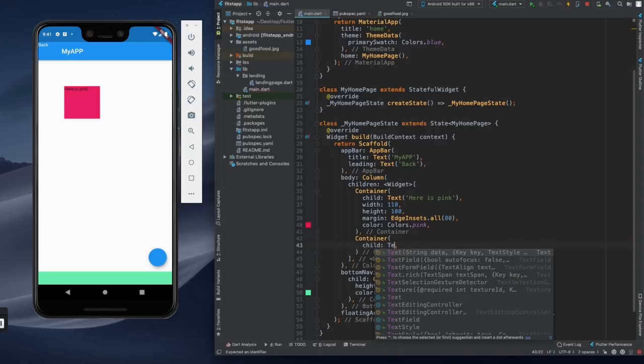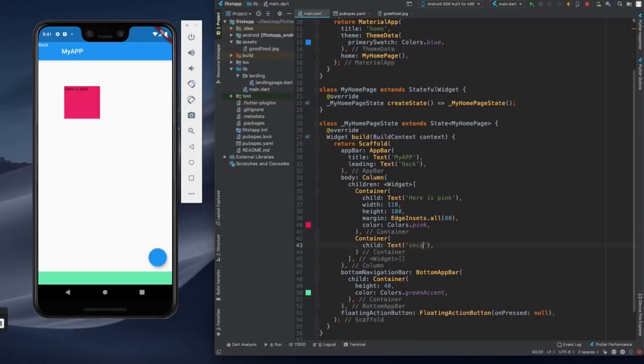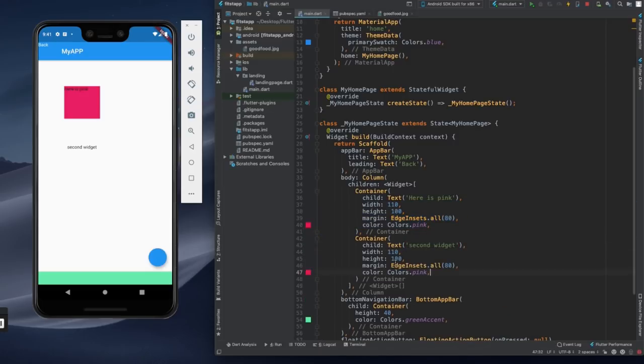This time it is also a test, second widget, and see what happens. Yep, it just appeared down below the pink box. Why? Because it is a column, and for column it is vertical.